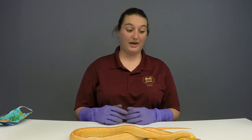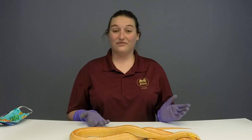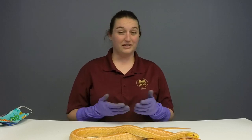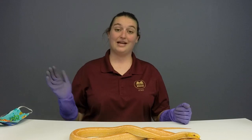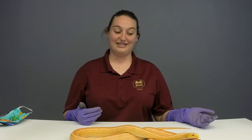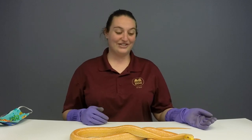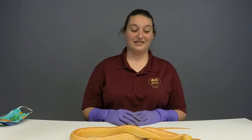Brintley, age 6, asks: are albino gray snakes rare? They are. Albino rat snakes are very rare. These guys wouldn't survive very well in the wild because of their coloration. Gray rat snakes have that nice gray coloration to help them not stand out, whereas Creamsicle here stands out pretty well because she is that bright orange color. So these guys are not found in the wild very often because they wouldn't survive very long.